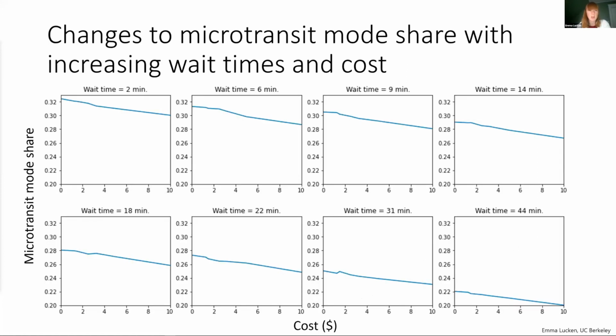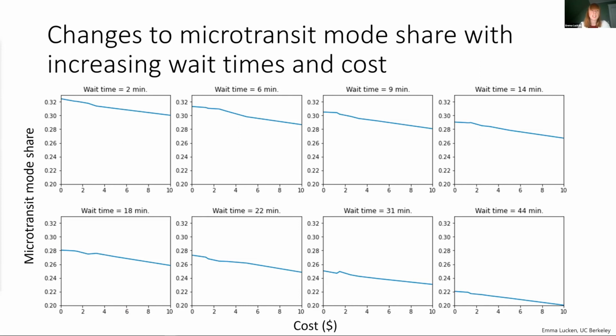And this is just an example. When we apply the model to that trip data, as microtransit wait time increases and cost increases, you see the mode share go down, which makes sense. Here you see a high microtransit mode share, ranging from 20% to 30%. Something to keep in mind is that this is applied to trip data that were originally all microtransit trips, and this is also assuming that the people making the trips are frequent microtransit riders.